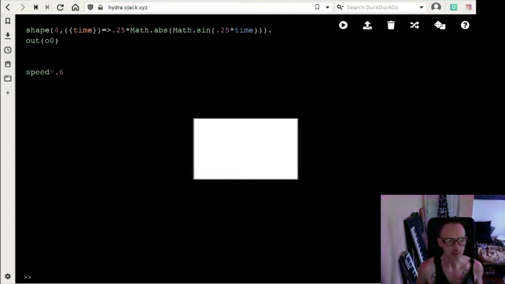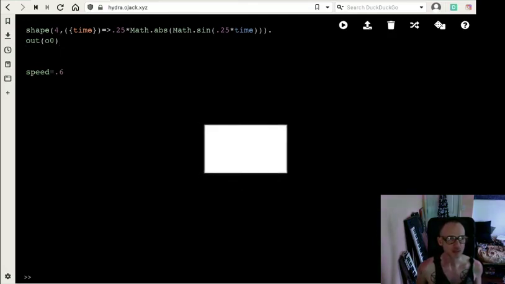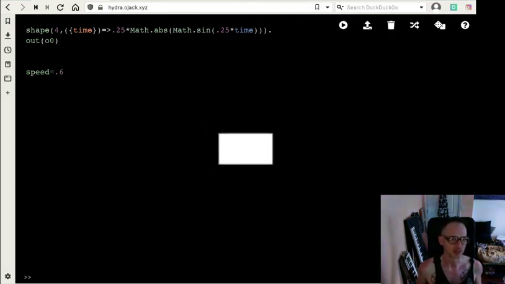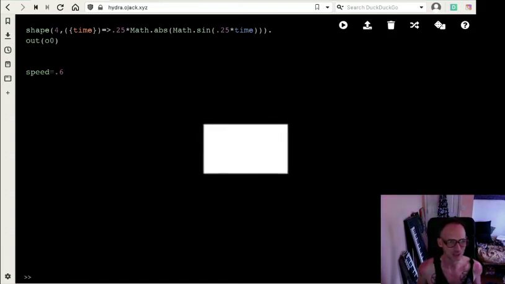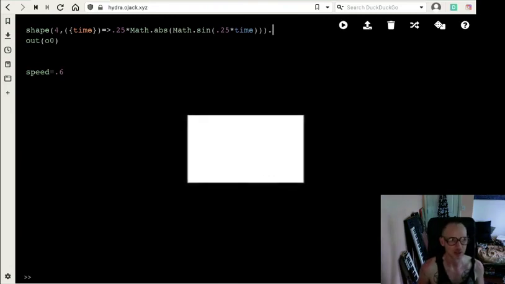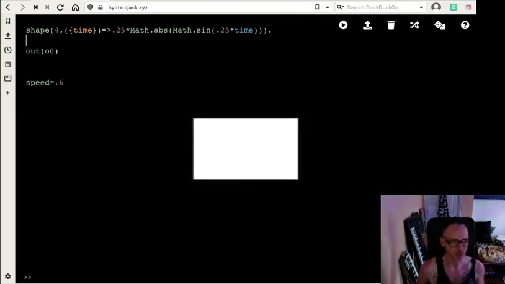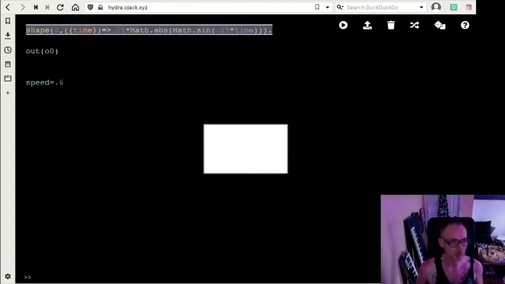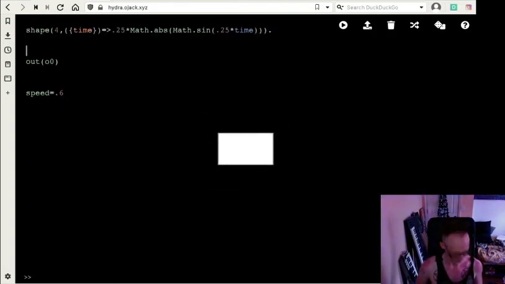So this is pretty interesting. Well, no, it's actually not that interesting on its own. This is pretty boring. This is like one of the first things you might learn how to do in Processing. But it's theoretically interesting because we can use this with other things to do more interesting things. So let's see. Let me take another shape. Let me just cut and paste this chunk of code here.